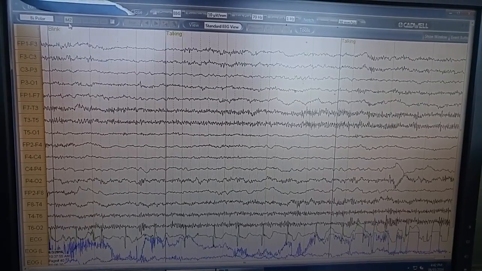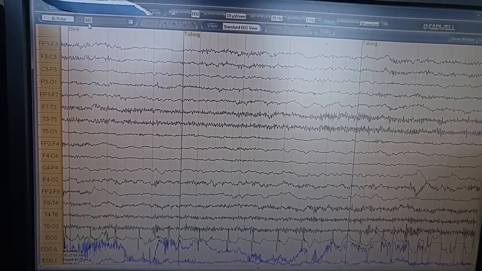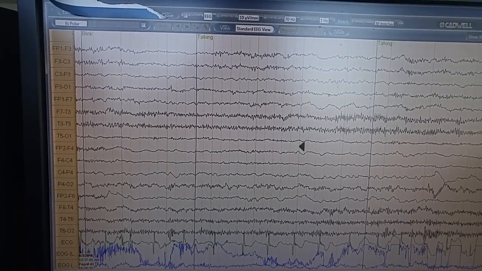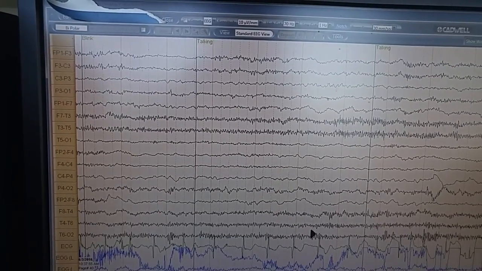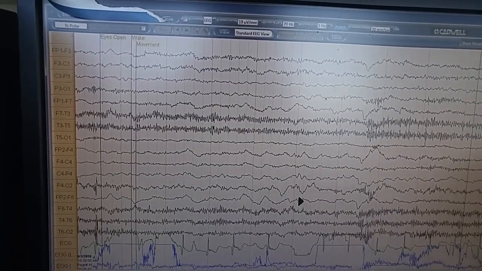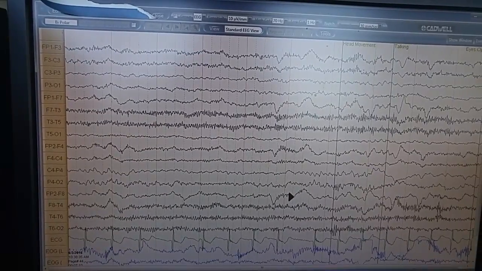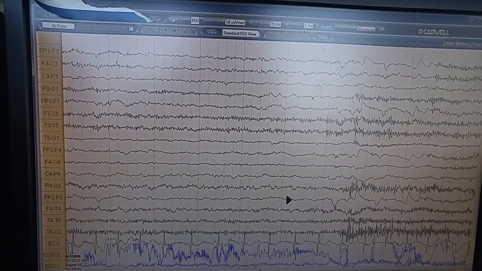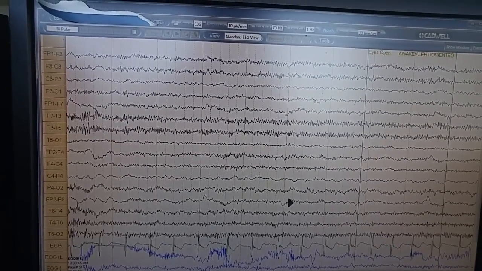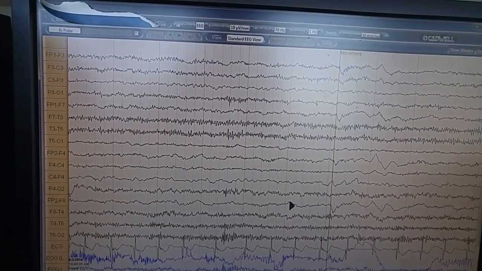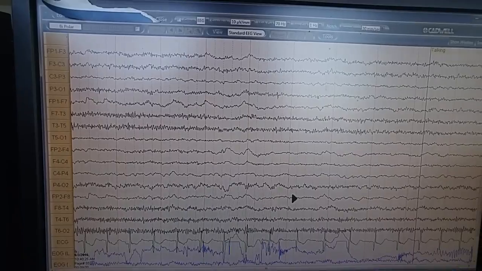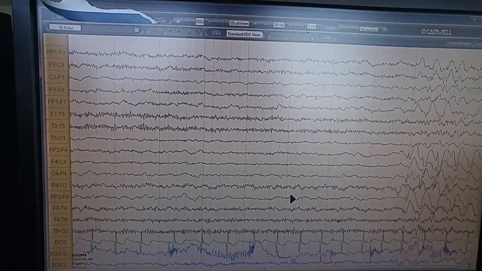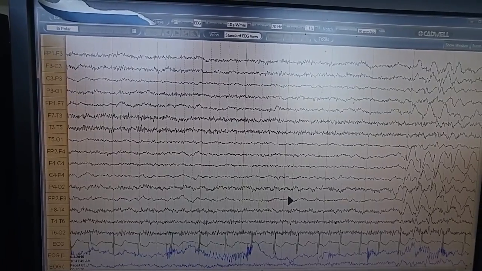So here she's awake. The EEG tech is mentioning she's talking. If you look at her posterior dominant rhythm, you can count it. For her age, she should be already above 8. So she's pretty up there. Alpha rhythm is easier to visualize after a person blinks or when they close their eyes. In this case, of course, she's moving around. She's a very active girl. So it can be a little more difficult to get a good alpha in this instance. But this is probably the money shot right here.